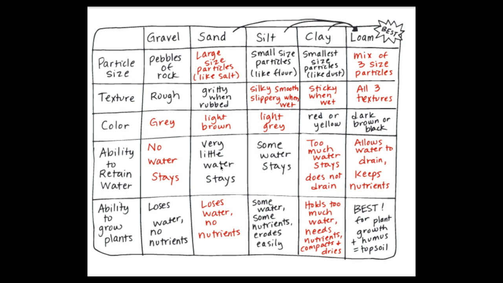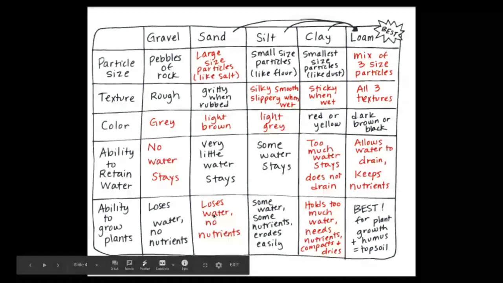So again, if you were to fill up a container with sand and there's a hole in the bottom of it, very little of the water is going to stay in the sand. It's going to lose water and not have nutrients. Therefore, it's not really going to grow plants.